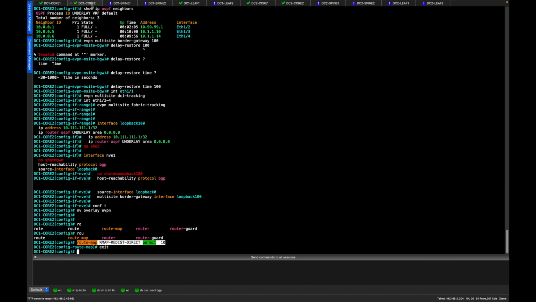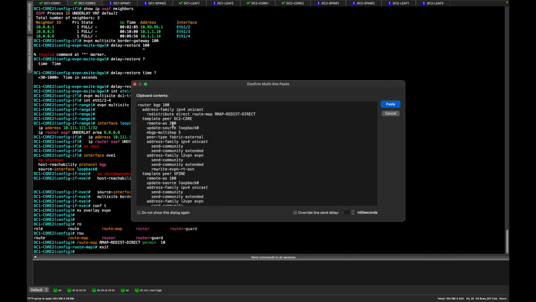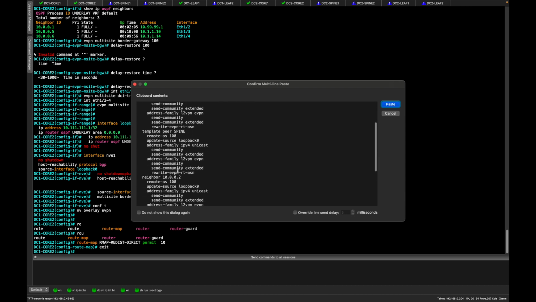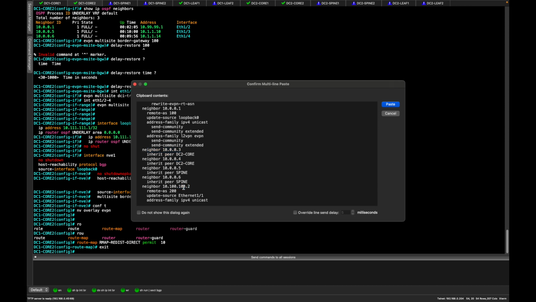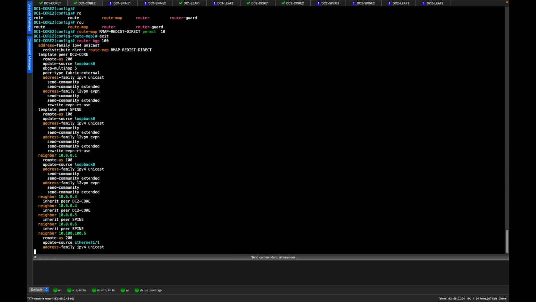So we need to make a couple of amendments. We need to change this to .1 because this is the local core peering. We're now pairing with DC1 core 1, which is .1. The local spines are fine, and then this wants to be .6, so that is the local DCI peering. The DC1 side of that pairing is 5, and the DC2 side of that pairing is .6. That's the ETH1/1 pairing. So let's paste that in.